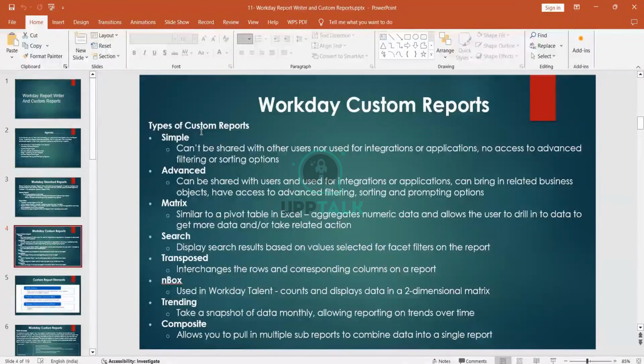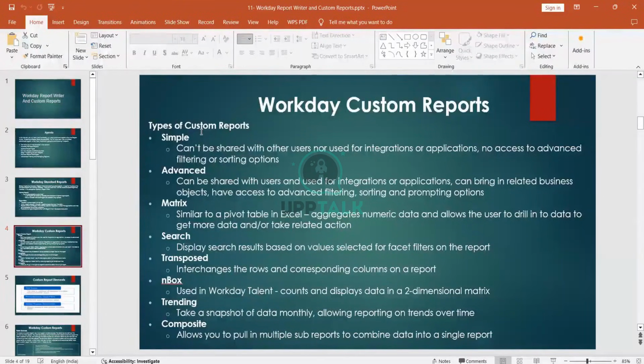As per Workday, if you are a core HCM certified consultant, they will only ask you about the advanced custom reports, because in core HCM certification, we will only go through the advanced custom reports. It covers almost all. I never get any requirement related to any other kind of reports, because usually advanced custom reports suffice all my problems. If my client comes back to me and says that I want these details or this needs to be fixed, the advanced reports cover all those things.